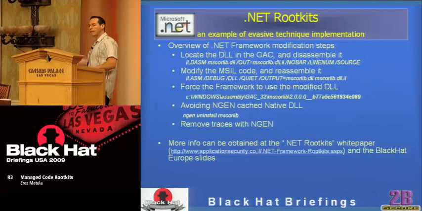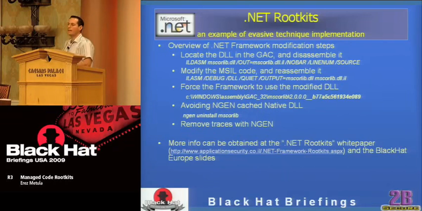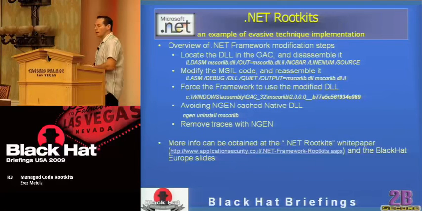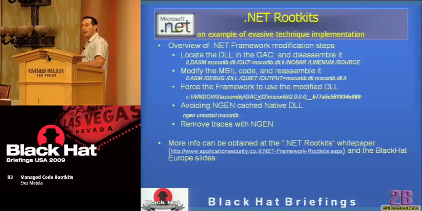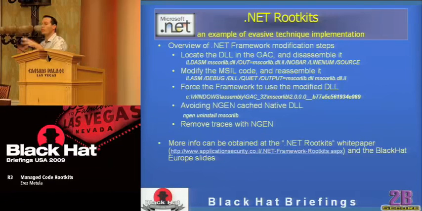Well, .NET rootkits are a little bit more complicated. Well, in Java, we didn't have any signatures to mess with, right? All we had to do is change the code. In .NET, the modification is a little bit harder. Although I need to disassemble the file and reassemble it, now I have what is called the strong name, so I have a signature of the file. I cannot just take the file and put it in the place that I want, because the framework will tell me, hey, you have a DLL with the wrong signature. It's not okay, I'm not going to use it.